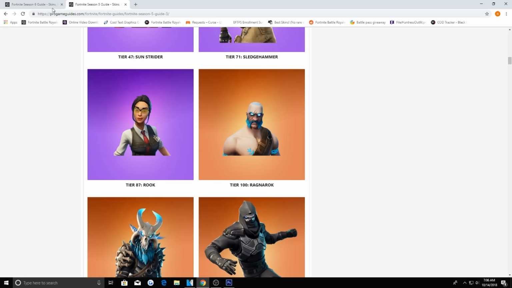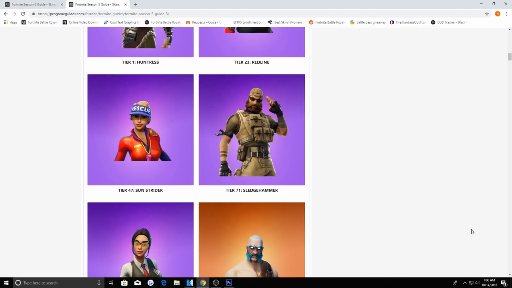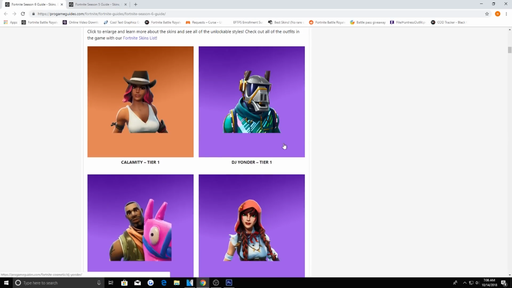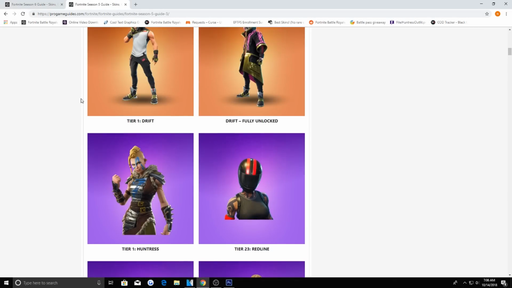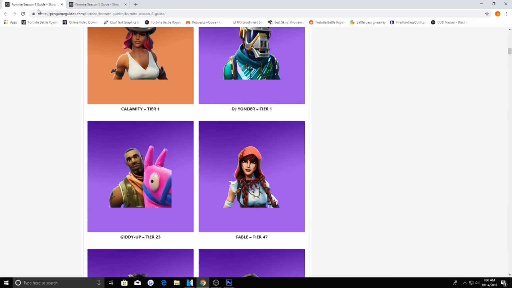So yeah, I think I made a good choice. You know, I think Dusk beats out Rook, and this is kind of the point I wanted to bring up. So Rook, Sunshade or Sunstrider, and Redline the Huntress. Dusk, Fable, Calamity. I'm picking Dusk, Fable, Calamity so much more than I would ever pick Redline, Sunstrider, and Rook.